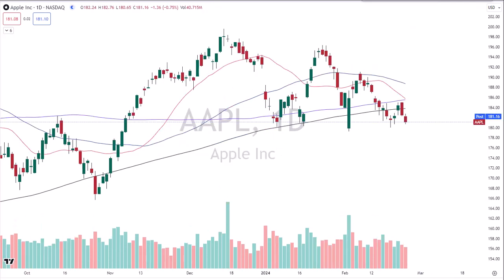And you look at Apple, not participating in the overall broader market rally. Why is that? It's an isolated problem to Apple itself. The chart is saying, no dice, there's something else going on.